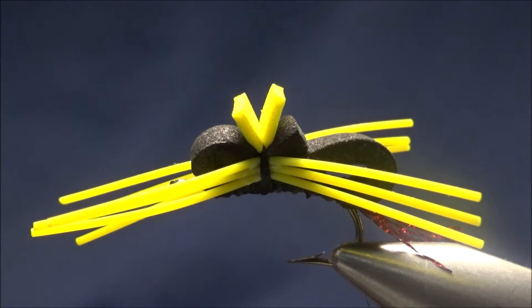We like to tie it with a black body and yellow or chartreuse legs, although you can use any combination of foam and rubber legs you'd like. We use a red tag or tail in the back. You can make that out of marabou or hackle. We've been using crystal flash, which seems to hold up a lot better. This fly floats in the surface film, floats low, but it is buoyant enough that you can hang a dropper off of it.